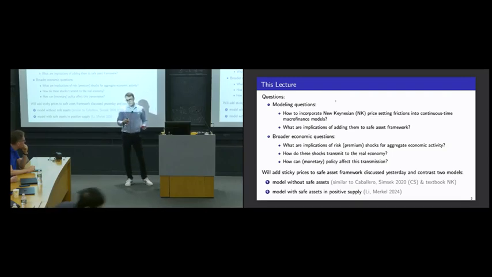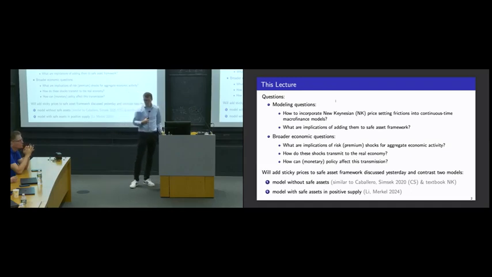And let me start with maybe a little bit more boring questions, but given that this is at least in parts a modeling workshop, let me start with modeling questions. So the first is, how do we incorporate the standard new Keynesian price setting frictions into the type of macrofinance models we have seen yesterday and that the literature has used in continuous time? In particular, usually in these models, we have capital, we don't have labor. In most of the Keynesian model, we have labor. And we usually have this AK technology, so that in a short time period, your output is fairly fixed. And we will see that doesn't quite work well with the standard way of how we model new Keynesian friction. So we have to put something else in these models.